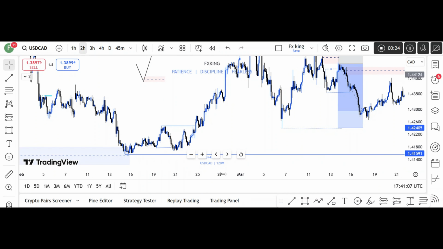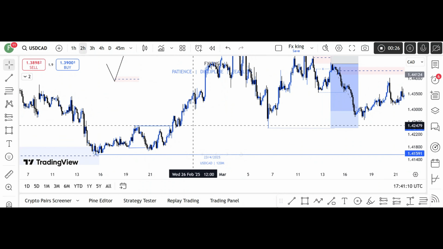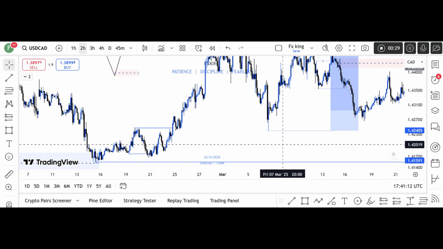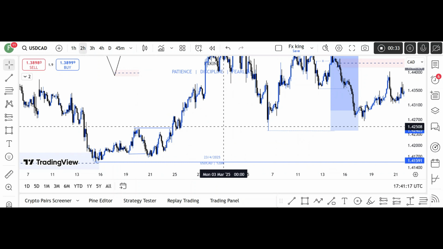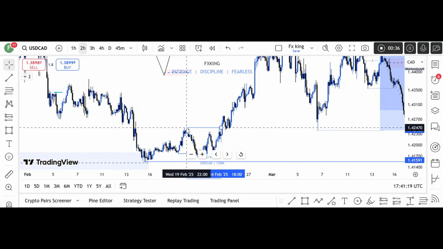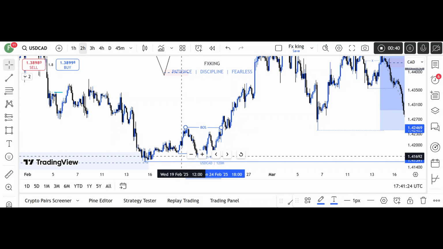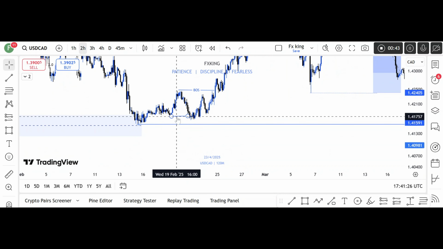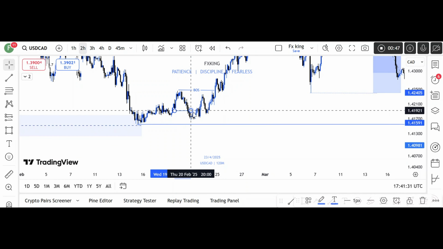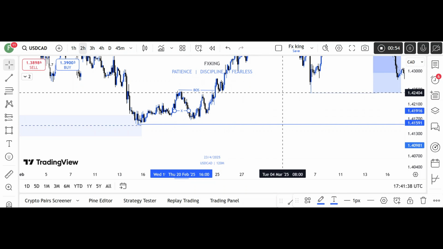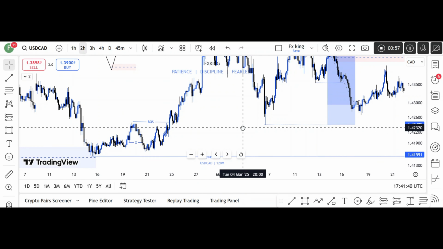The market started trending up. Now, when this market is trending up, it's also creating what we call break of structures to the upside. So if I'm following this market, I'm following these break of structures to the upside. The most obvious break of structure to the upside is this one here, because it took out this inducement. It took out this low here. So if I really want to put this low, this is where the low should be as per our valid pullback theory. That's where the low should be. And the market continues to go up.